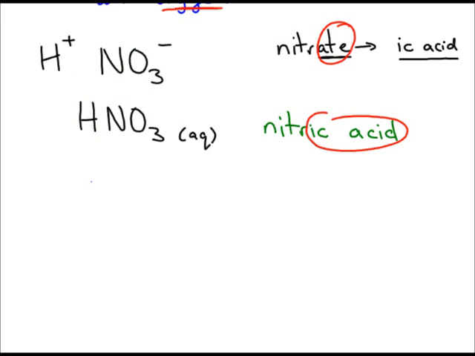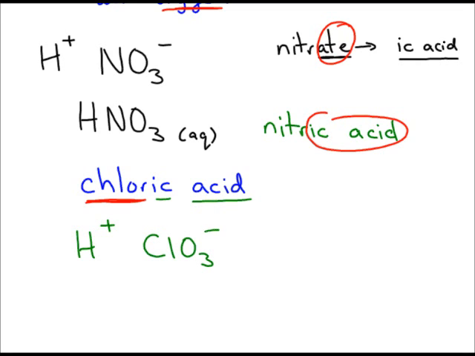Let's try a second example: chloric acid. When I see the acid, the -ic acid in the name, that clues me into something. There's no hydro in front, so it's not a binary acid. It has to be an oxyacid. Knowing that it's an acid means there has to be H+. Now it just comes down to what polyatomic is used. That comes from chlor-, probably my chlorate. Because remember, -ates are the ones that become -ic acids. My chlorate has the formula ClO3-. When I do my crisscross rule, my 1+ and my 1- come together to form HClO3. Again, I'm going to be really fancy and put my AQ beside because it's an acid.